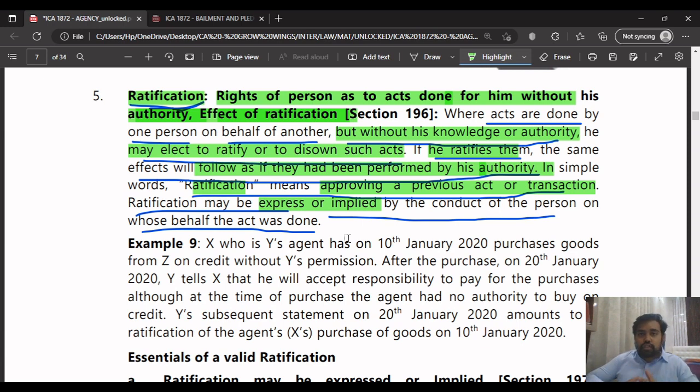Otherwise, each and every concept you can't mug up and remember. But keywords, sadly, there is no other choice. You have to remember them, because ICAI doesn't give you marks unless you remember the keyword. This is the sad truth nowadays. ICAI is doing like that. I don't know if it will change in the future, but it is what it is. I can tell what is going on, the ground reality.